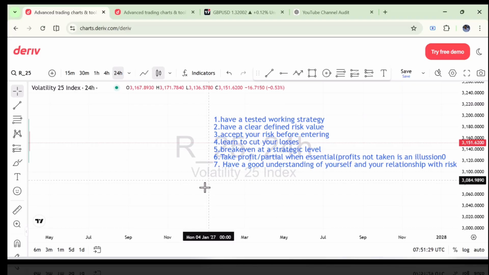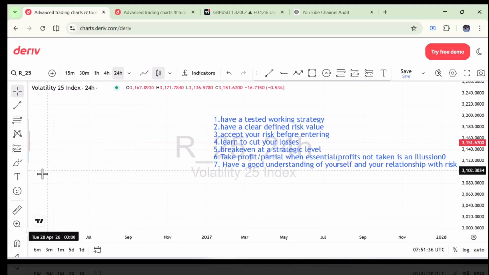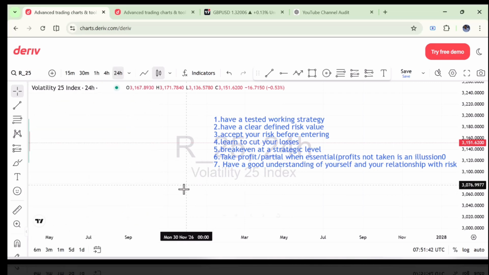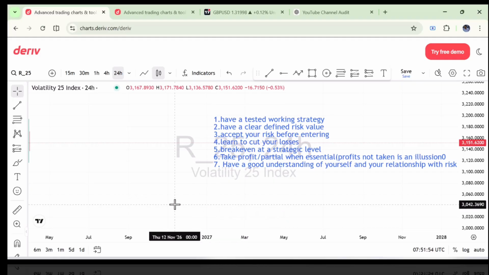How do you do that? Let's say you have $100 in your account, right? Now, what you need to do is ask yourself: I am entering this trade from here, I'm using a risk to reward of 1:3, right? Now, my stop loss size is $20. If I am entering this trade, that means that I am going to lose $20.